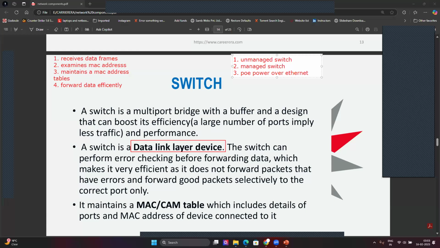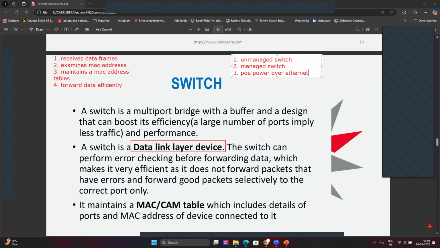It supplies power to connected devices like IP cameras and voice over IP phones. Means we have some phones which come with the feature to call other devices using IP address connectivity.